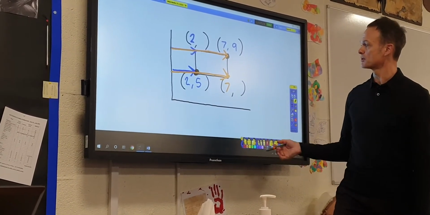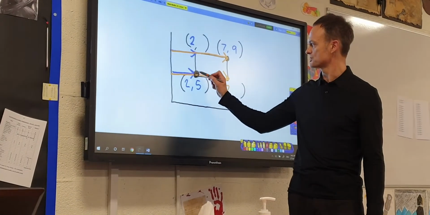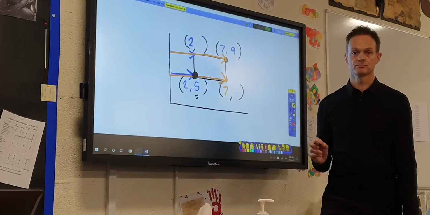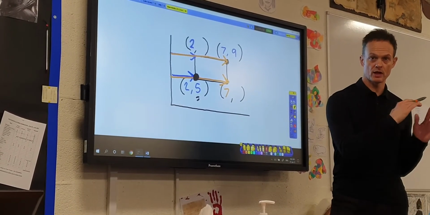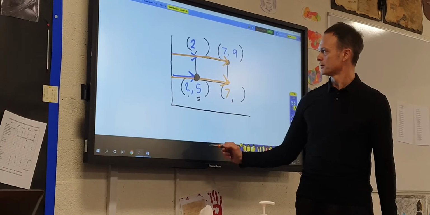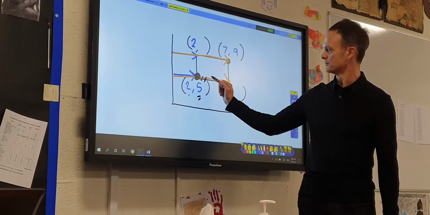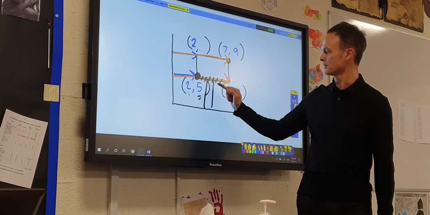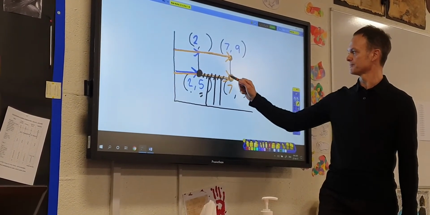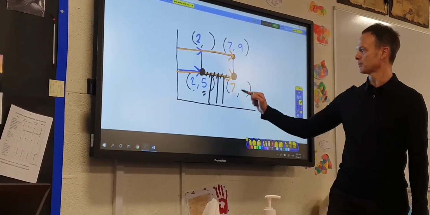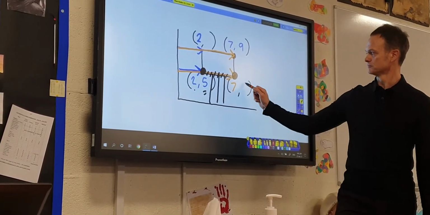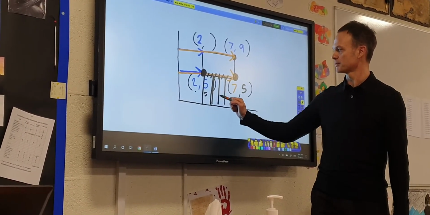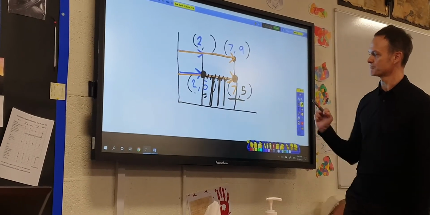Now we only need to be worrying about our up coordinates. Well, Theo's already told us this up coordinate. Theo, how high up is that one? 5, because it tells us, right? Coordinate 2, always up, along, up. Anything on this line must be at the same height as that point, because it's gone up the same amount, right? So Theo, when we get to here, we've gone 7 along, but how high up have we gone? 5, easy. It's on the 5 line. That's 5 up, this line's 5 up, that's 5 up, that's 7, 5.